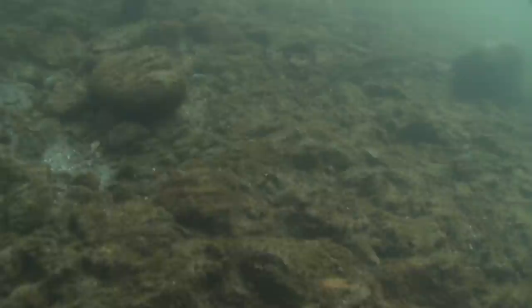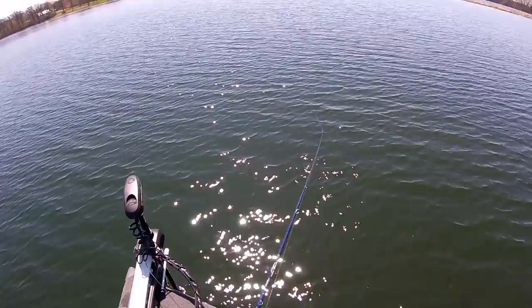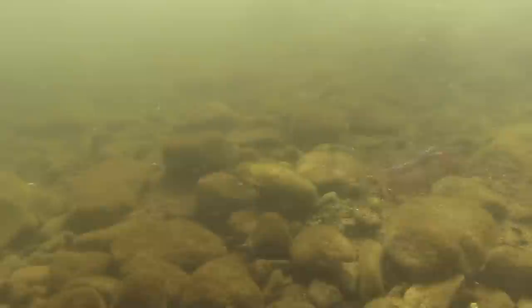Football head style jigs work really great when you're fishing deeper water and need to cover some water quickly. They work great with scattered boulders or hard bottom areas — that's where they shine. You don't really jig this bait; you swim it almost like a crankbait. Cast it out, let it sink to the bottom, and slow roll it. You'll use a pretty heavy head — sometimes as heavy as one ounce — to get down and trigger fish. It slides and bounces over the rocks and it's an amazing way to catch big smallmouth and largemouth, especially in late summer going into fall.